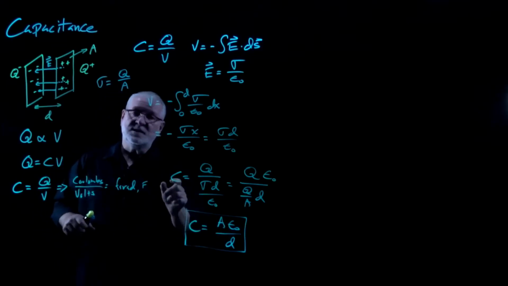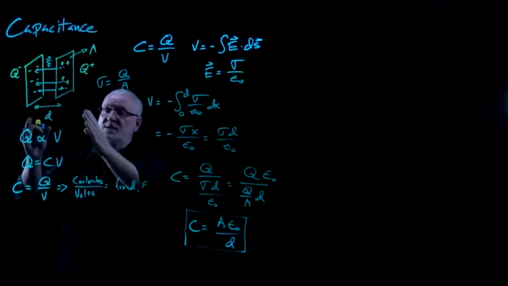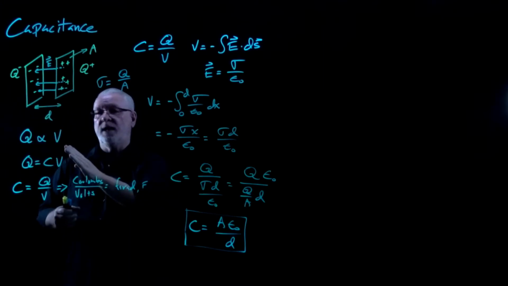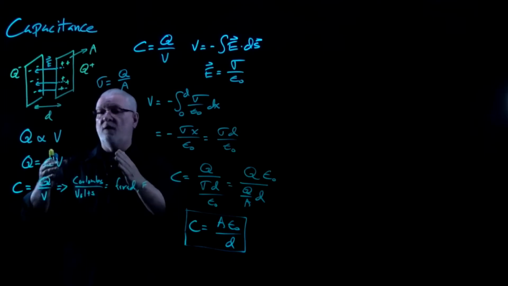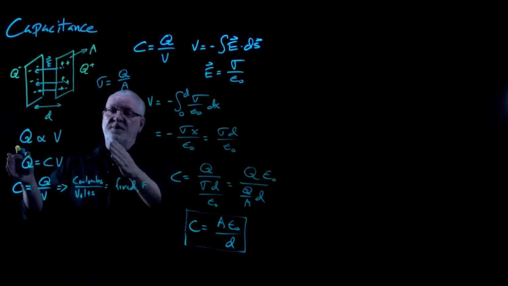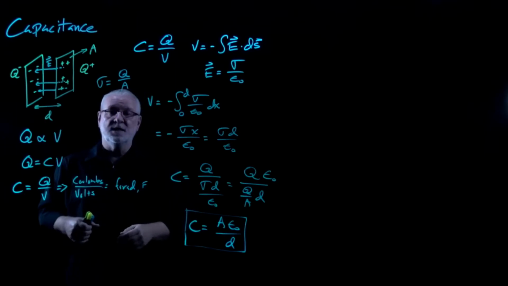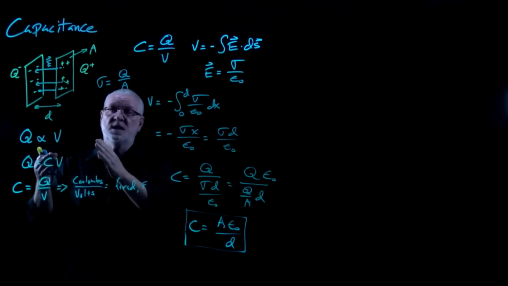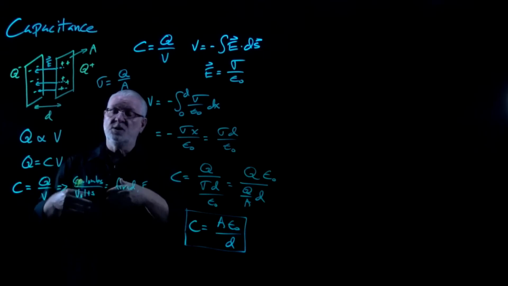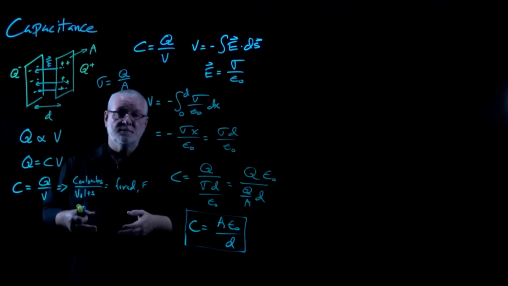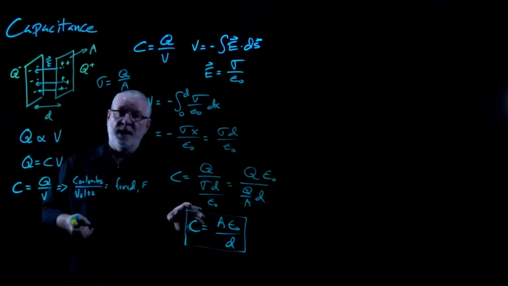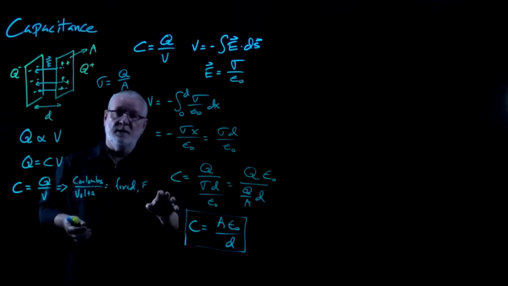However, the gap distance reduces the voltage because it reduces the distance between the plates. And the voltage comes from how far through the field you move. Therefore, the gap distance is inversely proportional to the capacitance, because reducing the gap distance for the same area will reduce the voltage and therefore reduce the capacitance. So there it is. That's the capacitance for a parallel plate capacitor.